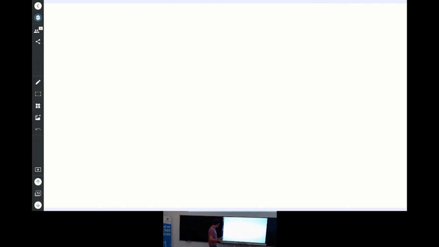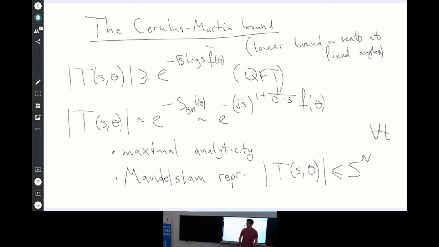Sorry, Sasha. So the prefactor here is just the amplitude at some point, right? The amplitude can also be 0. Well, if you assume maximal analyticity, it could be that it's 0 here, but let me derive what the formula is.